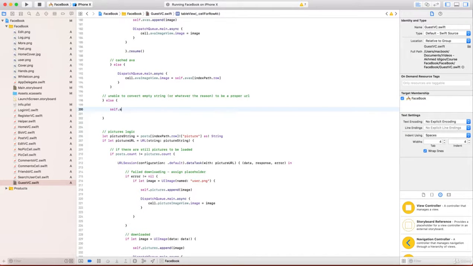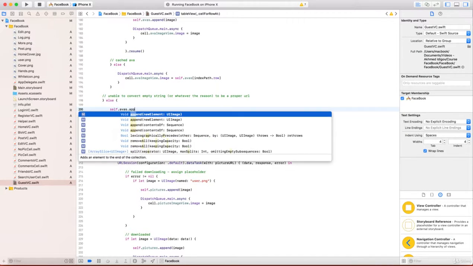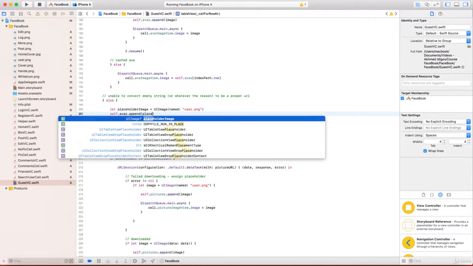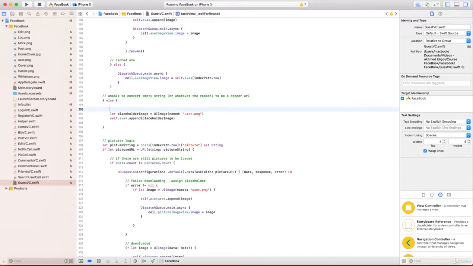So we'll write self.avas.append. Let me just create here one placeholder image. Let placeholderImage equals UIImage, open the round brackets, select the function named, and user.png, because this file is inside of our project. And here let's append the array of avas with the placeholder image.